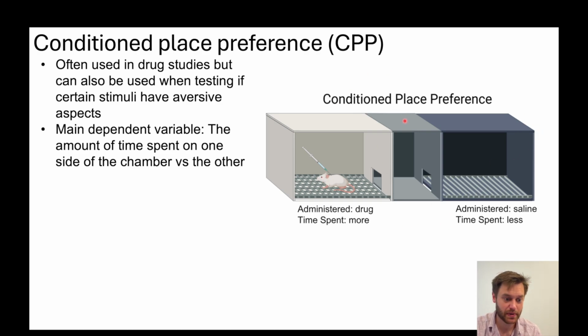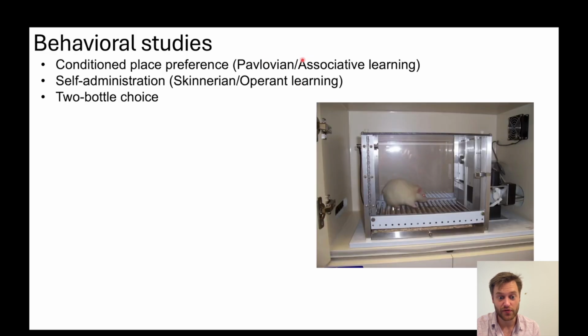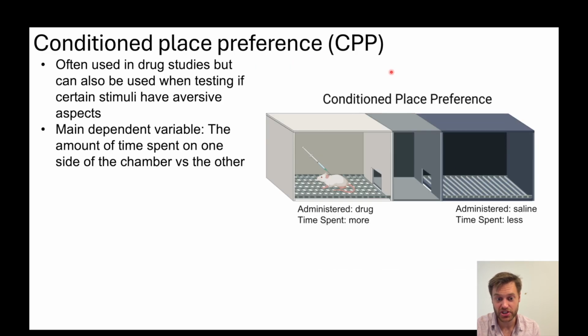So this is condition place preference. What you need to know about this is it's a way to commonly study if drugs are aversive or rewarding. It is a Pavlovian or an associative learning procedure, but you'll learn what that actually means in our learning section of the course. Let's see, anything else for this? It can be both aversive or rewarding effects, but basically you're measuring how much time the rodent spends on either the drug paired or the non-drug paired chamber.